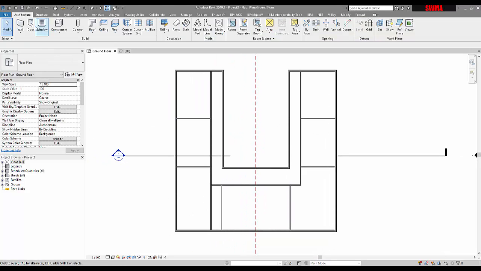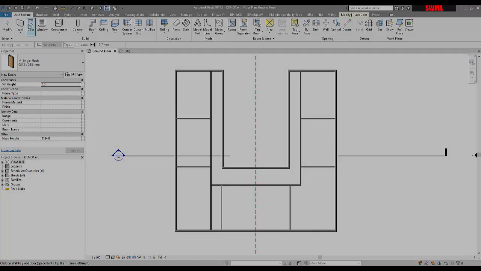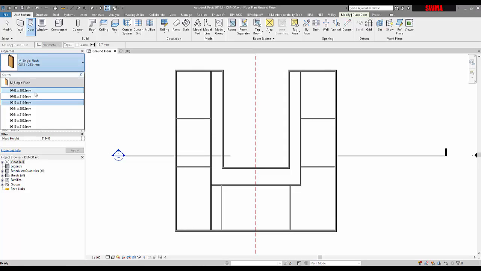Now, out of the box, we're just going to go from left to right here and go through some of the tools. So the feature ribbon, door. Now these are just the default sizes we get out of the box. There's a whole lot of families out there on the web, which are basically the 3D components for things you load into your model. We'll do another tutorial later in the series, but for now we're just going to work with the basic stuff. So typical door sizes are highlighted here. We can manipulate these as needed, but I'll just go with some defaults.